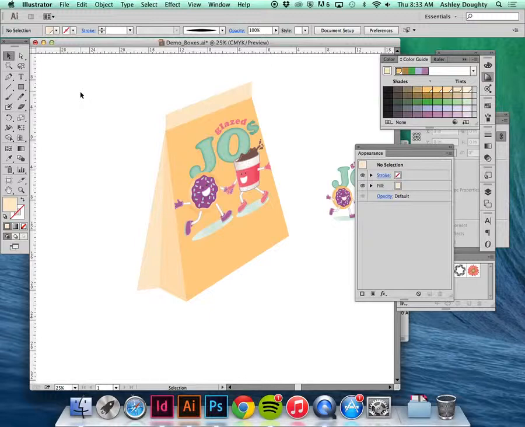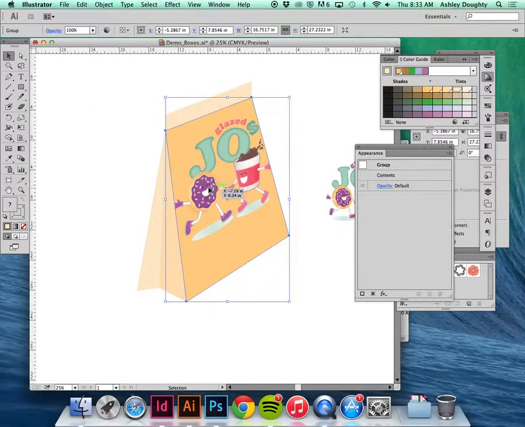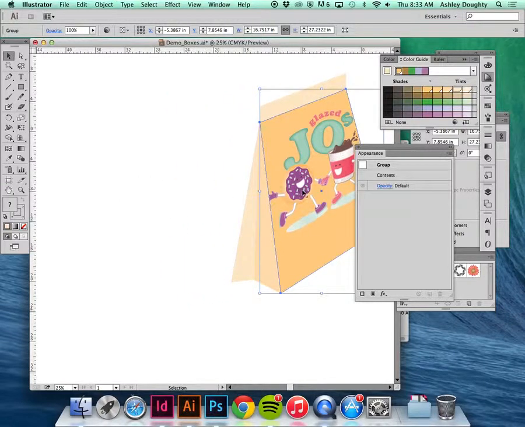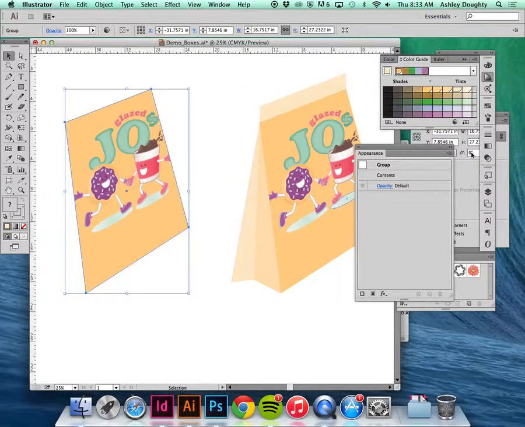So that's how you could do that one. If you wanted to, you could take this and work with the warp tool.